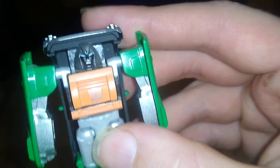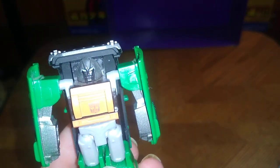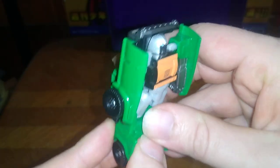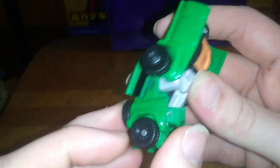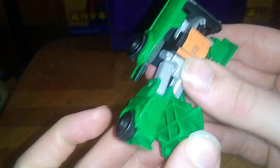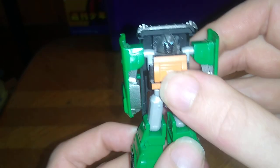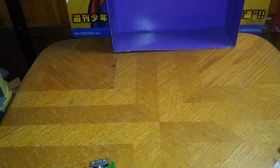And he looks pretty good. He's not accurate with the face to the G1 toy, but otherwise he looks pretty cool. There is black to his face, which is the only nitpick I have about this figure. But he's got some knee articulation that's due to transformation, just not a lot. Arm articulation is really good. No elbows, because this is a Legends figure. But now we're going to do a comparison in robot mode next to Titan's Return Brawn, which I will transform him off camera, like I always do.